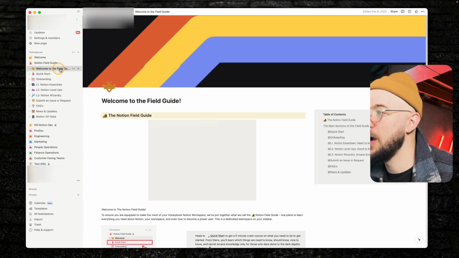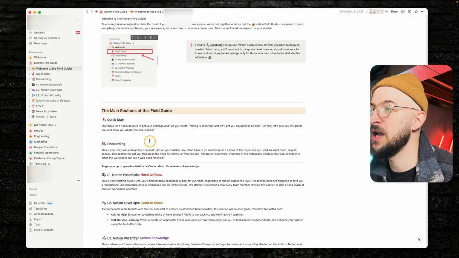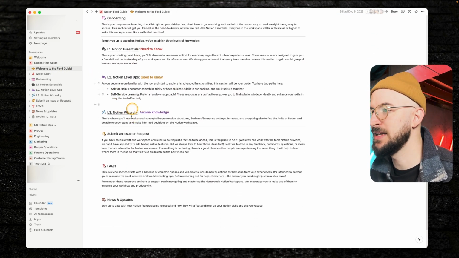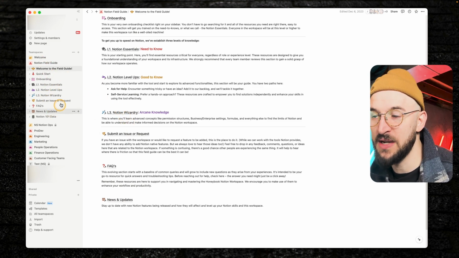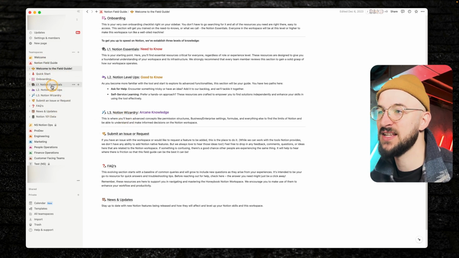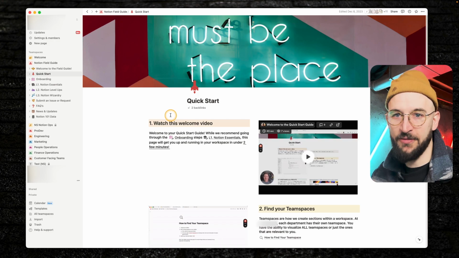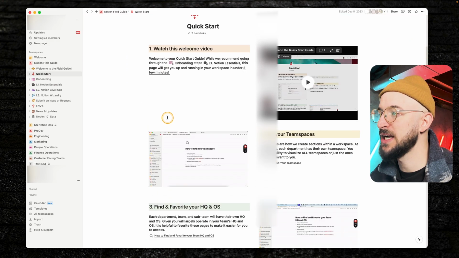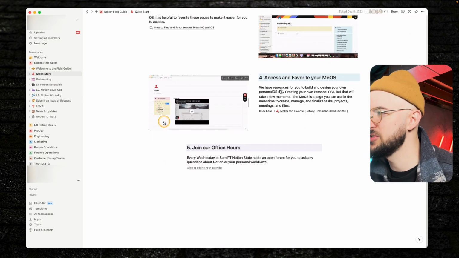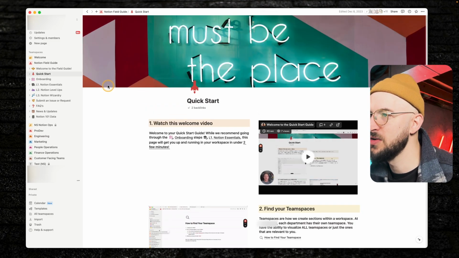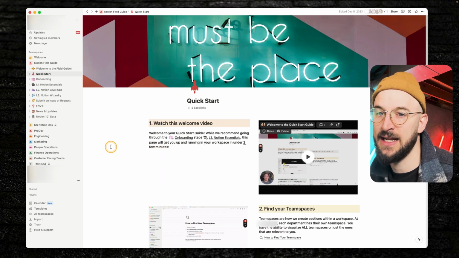Some of the key pages that we have are a welcome page, which just outlines the main sections and gives a quick description of what you can expect when you go to these different pages on the side. And then a quick start, which should take 5 to 10 minutes max to get started. So if somebody can just jump in, not have to sit down and study, they can get a real quick glance at how to get started.